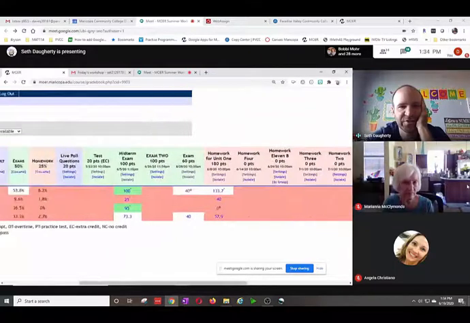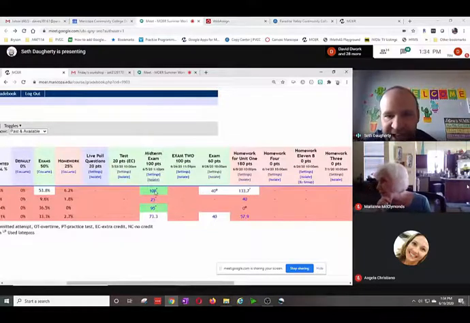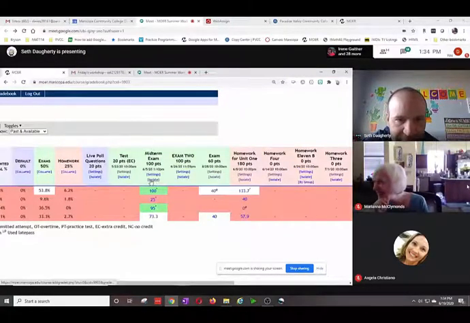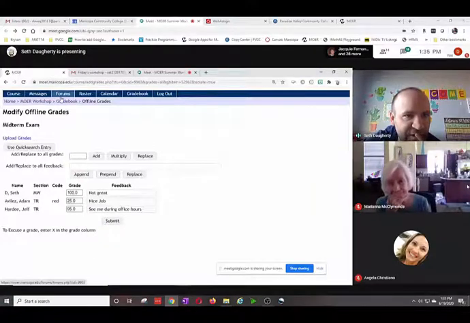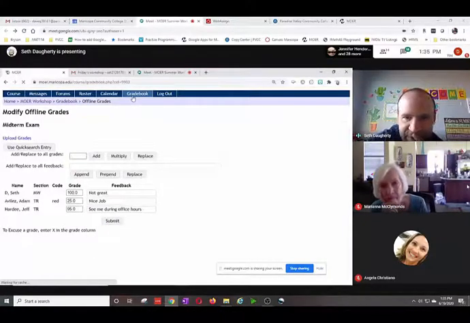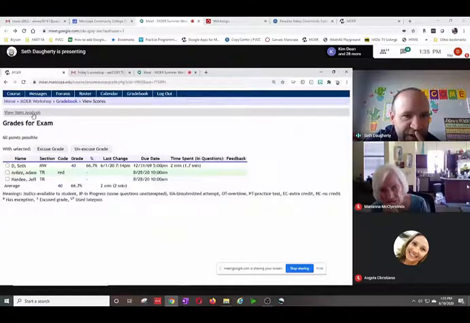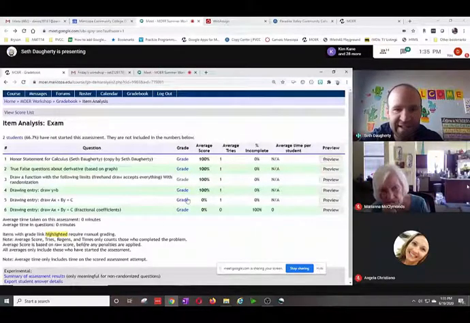So let me go into this midterm exam. Let's say you give them an exam or an assignment and it has some sort of essay question that you need to grade. I'm going to click on isolate here in the grade book below the assignment heading. And then, oh, this was an offline one. Let me go to a different one. Sorry. And then you want to go to view item analysis. Anything that has to be graded will be highlighted where it says grade. It'll be highlighted in yellow.